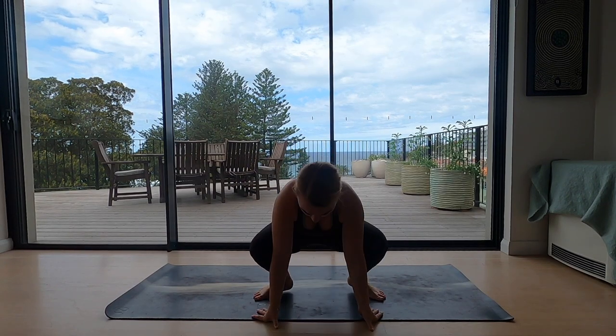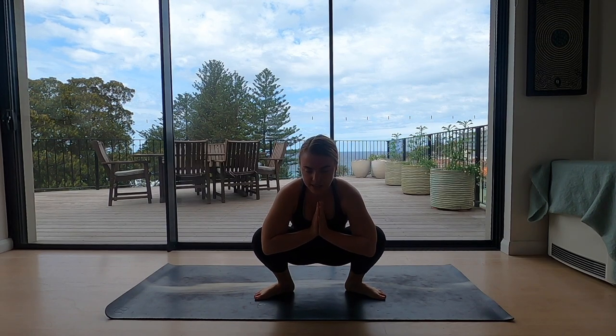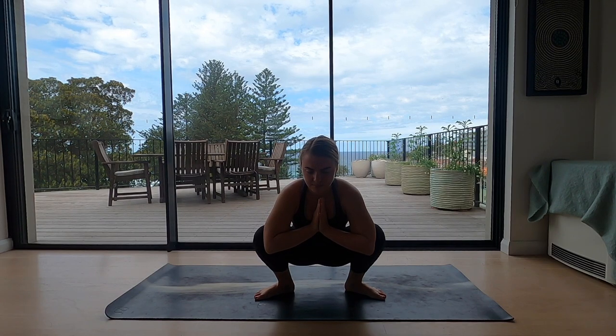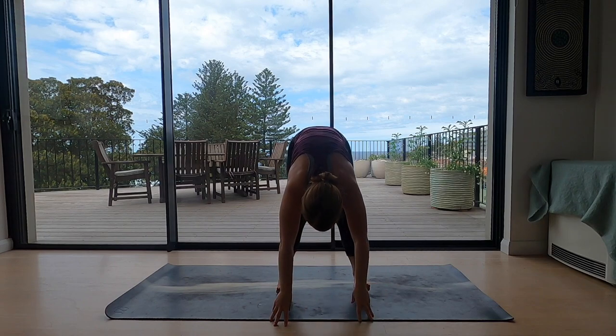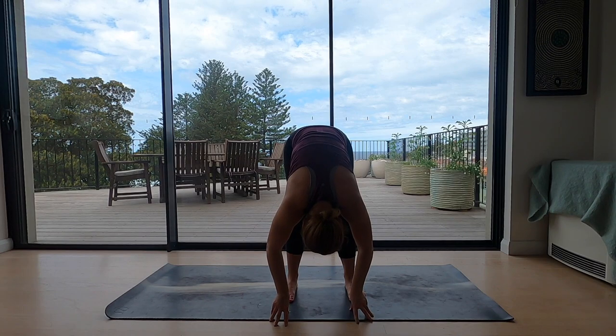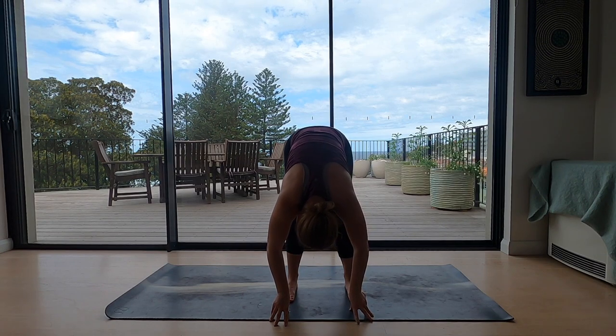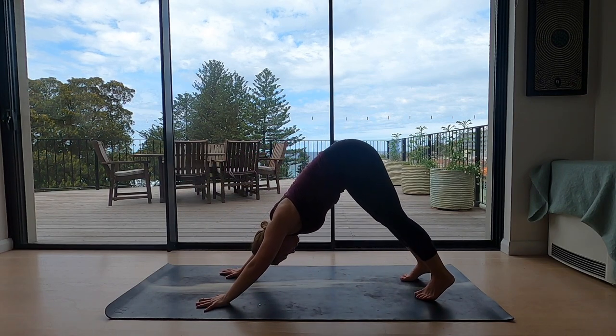For the rest of you, we're gonna come straight into our malasana here, closing down through the eyes. Bring the hands together in front of your heart. And then just straightening the legs, bring the hands down towards the ground into a little forward fold here. Maybe shaking everything out. And then wherever you are, just making your way back to downward facing dog.